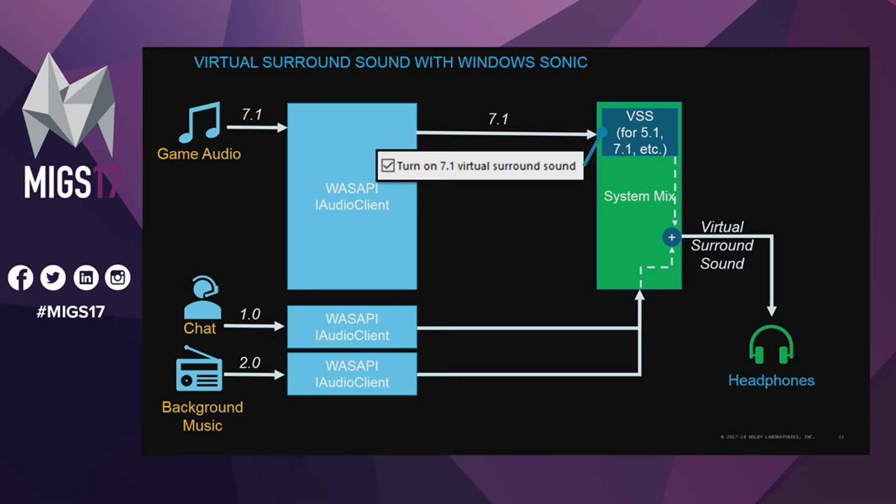Instead, we'll poll and find out, do you have a 7.1 mix you're trying to deliver? If so, great, we'll deliver that directly through to the headphones. No changes at all, you don't have to change your mix, the user doesn't have to do anything, it just delivers the original 7.1 mix you intended, so it cuts out some of that downmix.